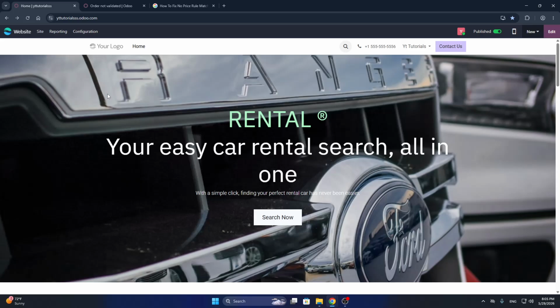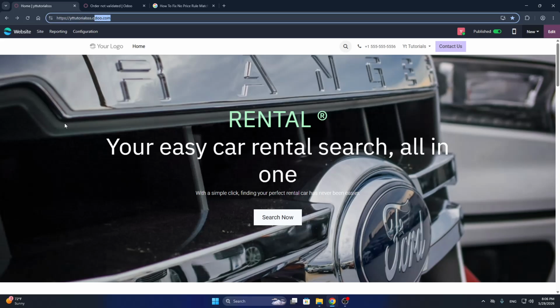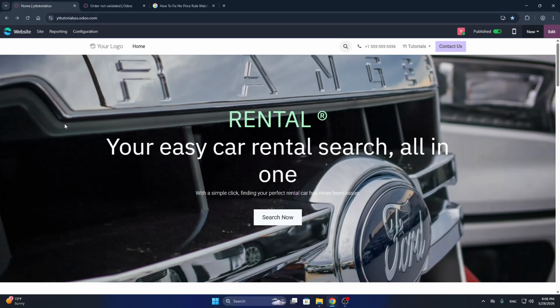So the first thing we want to do is to open up the official Odoo website right here, odoo.com, if you have not already. You can go right there and it's going to open up this home page. From there, in the upper right corner, we can get started logging in. From this home page, go ahead and create an account if you do not already have one. If you have one, go ahead and log in.